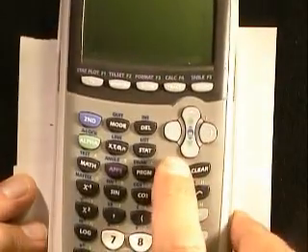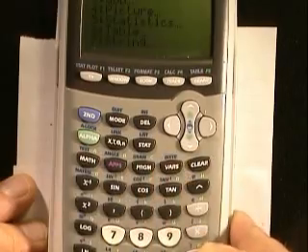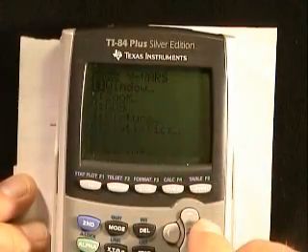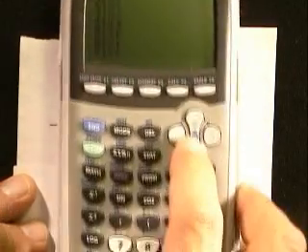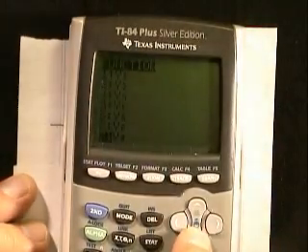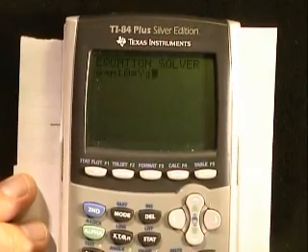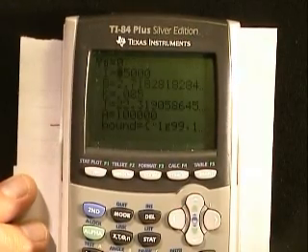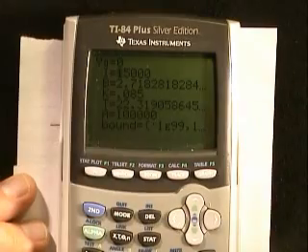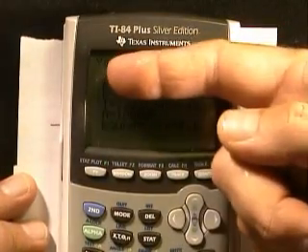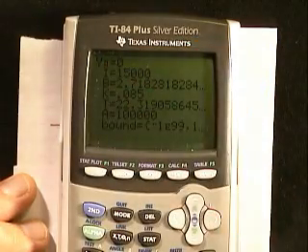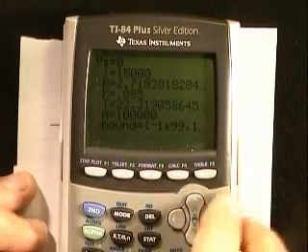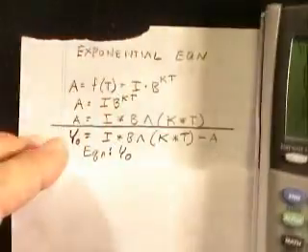And now you're going to hit the vars key in order to insert y0. So vars, scroll to the right for Y-VARS, press enter to function, scroll down until you get to y0, press enter one more time, and now you're looking at the screen that has the solver. Notice the letters that were in your equation should all appear here: I, B, K, T, and A. If they don't, then you made a mistake entering, and you've got to go back to the Y equals screen. Now we're going to actually do a problem so that you see how this works in action.